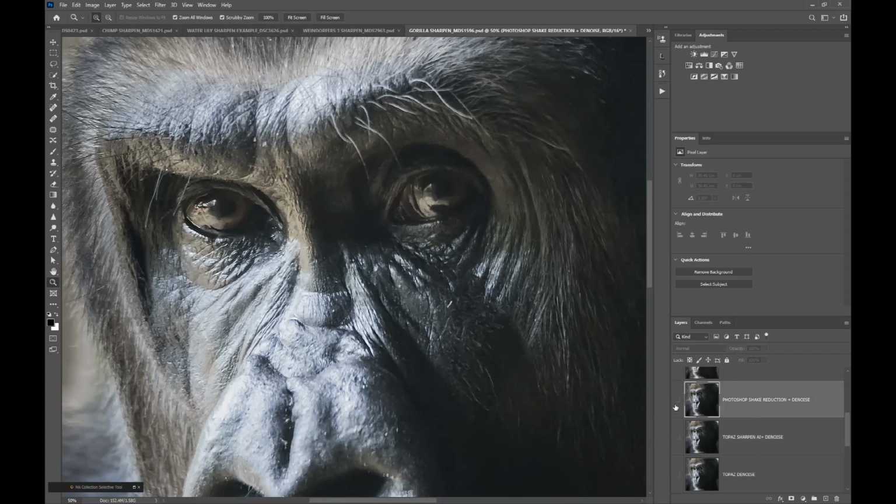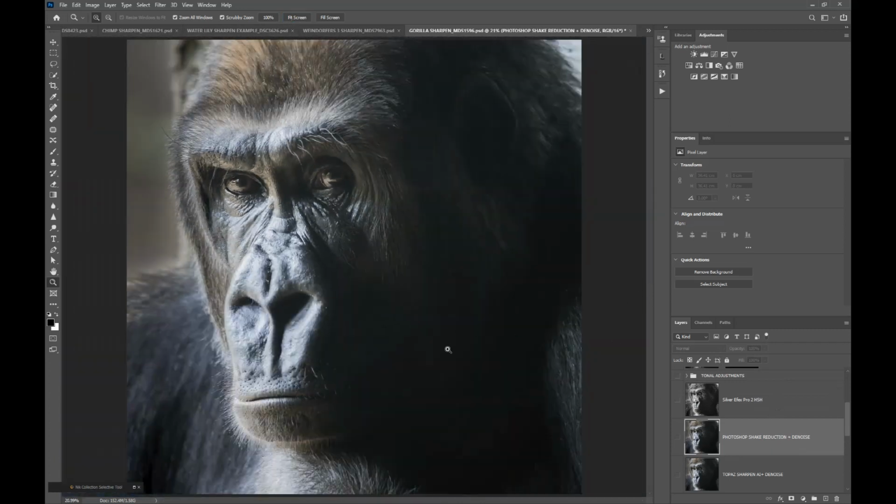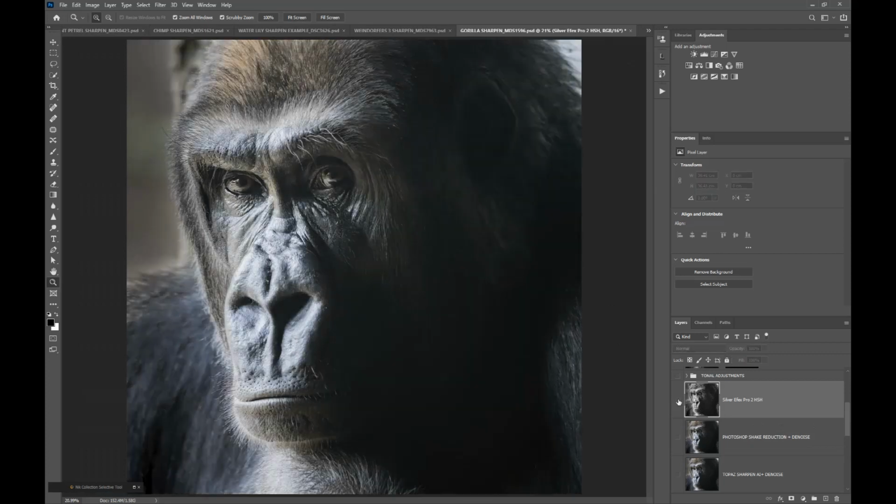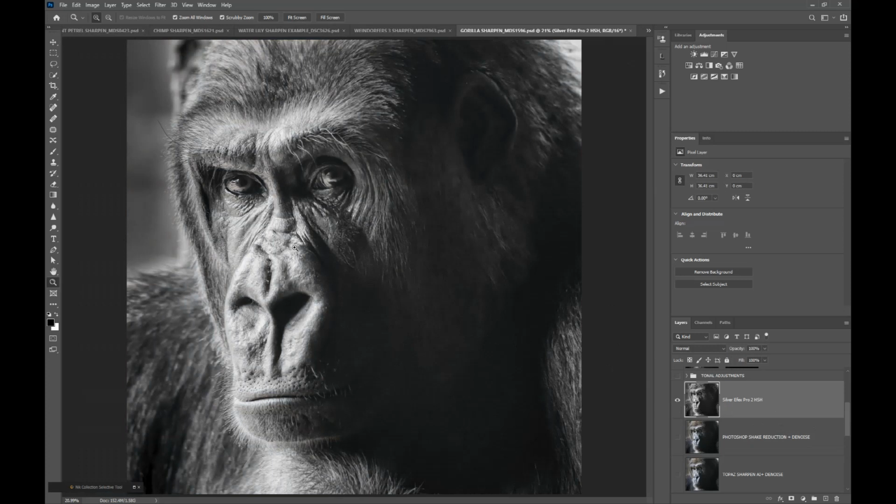And I took the Photoshop shake reduction version and then applied denoise to it, and I can barely see any noticeable difference. It is so minute it's almost undetectable, so it really isn't doing anything that's going to help this image any more than using Photoshop's shake reduction formula. And in this image, another way to apply a little bit more sharpening and detail is to use something like Nik Silver Effects. I've used this because I wanted this image to be a monochrome image, because the colors in the background were a bit distracting, and I just thought that this was a much better image to work with.